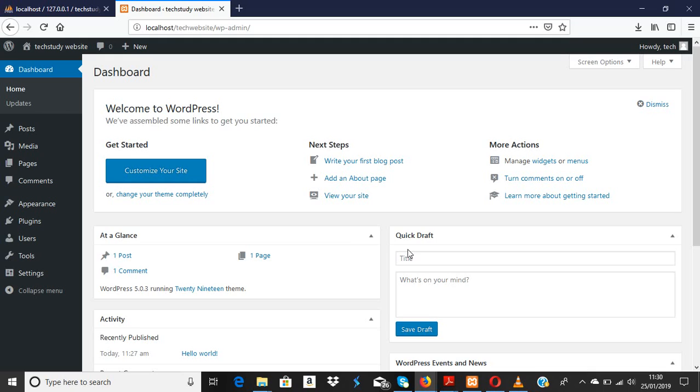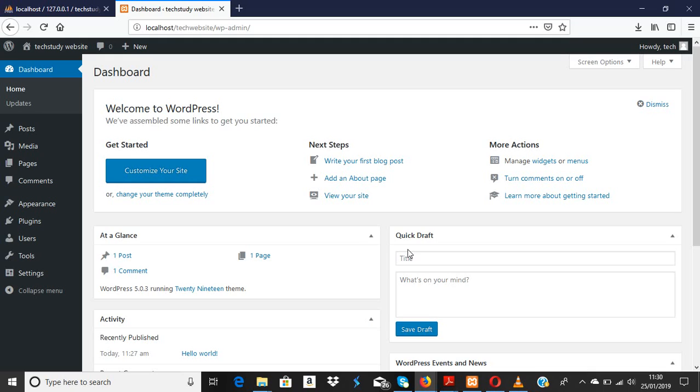And then having done that, we'll move our cursor down to the install WordPress button to install our WordPress. Okay, so success, WordPress has been installed.